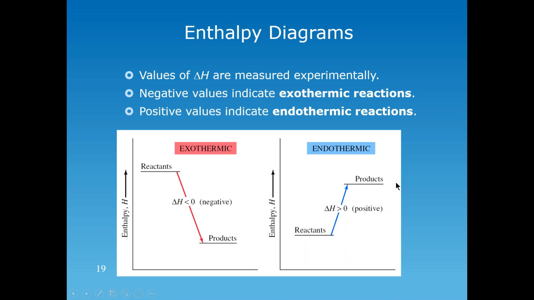And the opposite is true when it comes to an endothermic reaction. So here we have the reactants, which have a lower enthalpy compared to the products. So as you go from reactants to products, there's an increase in enthalpy, which means delta H is positive, which means that the reaction is endothermic, all right? So basically, you can tell whether a reaction is exothermic or endothermic based on the sign associated with delta H, the change in enthalpy.